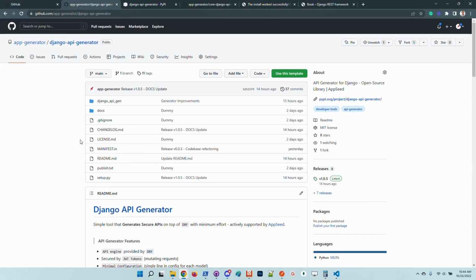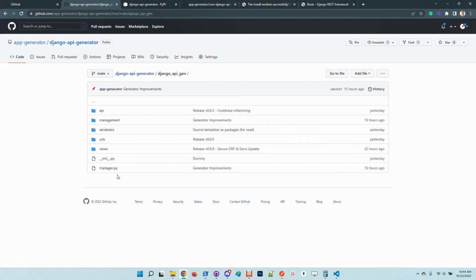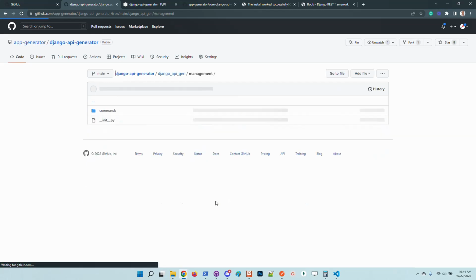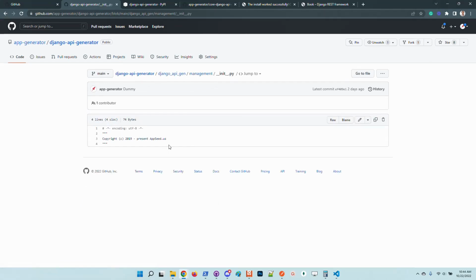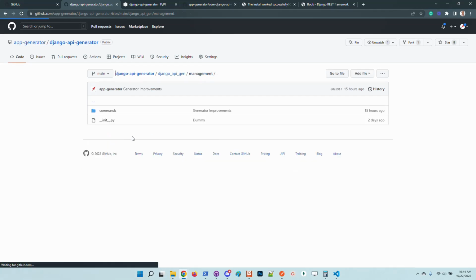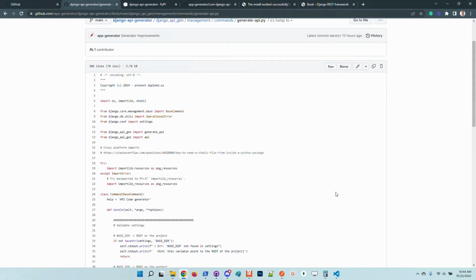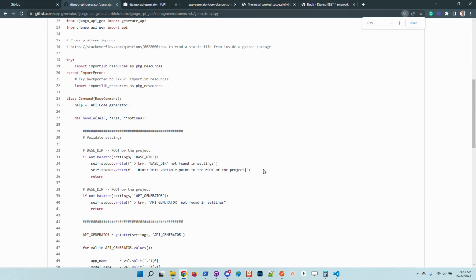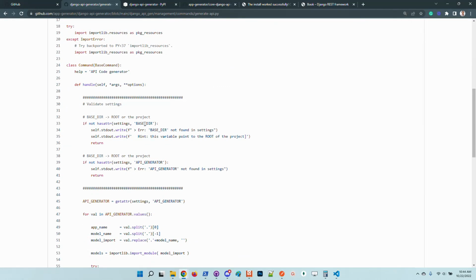Curious minds, I will say a few words about the tool's internals. So basically, the tool registers the new command here. So it's the commands generate API command, which basically validates the input for the minimum configuration.